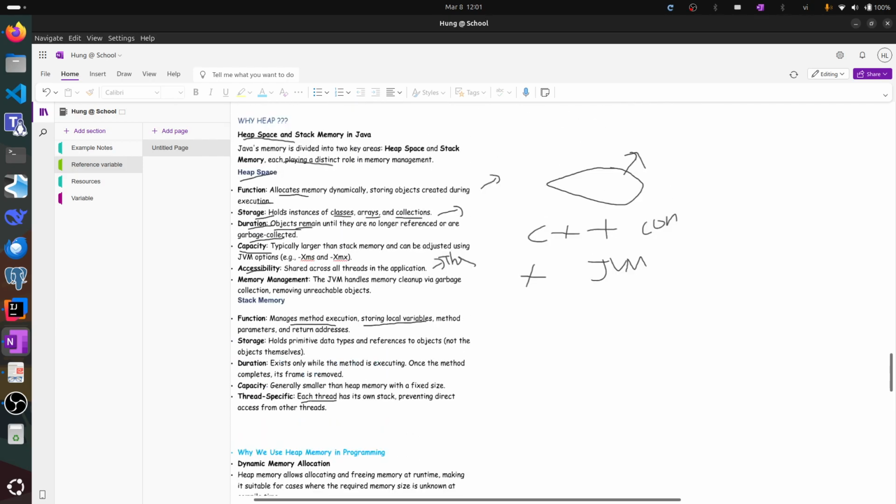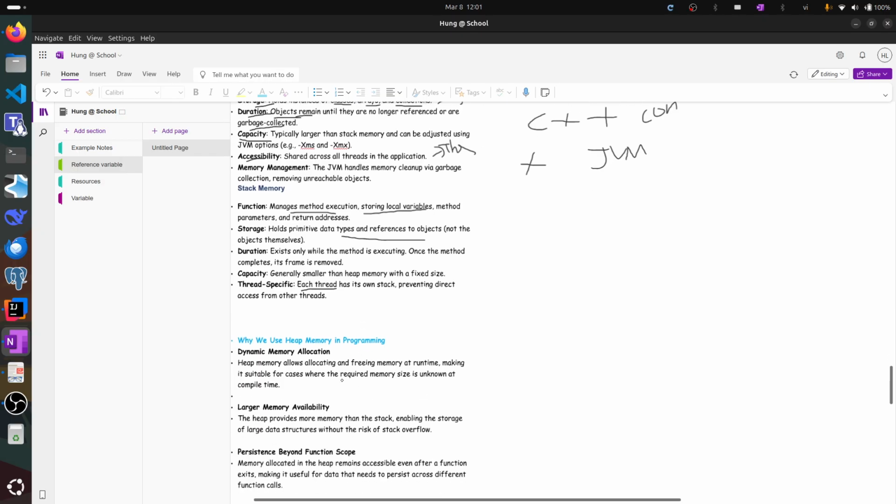The capacity of the heap is much larger than the capacity of the stack memory. As you see here, the stack just holds the type and the reference to the object, not the object itself, because the object is allocated in the heap.